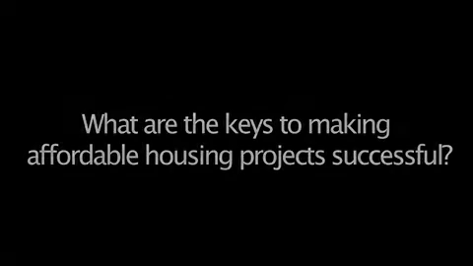A third way is to subsidize the development. So in the United States, we do, through the tax credit program and other types of programs, provide affordable housing developers with lower costs of capital. And that lower cost allows, again, for the building of units that have lower price points.